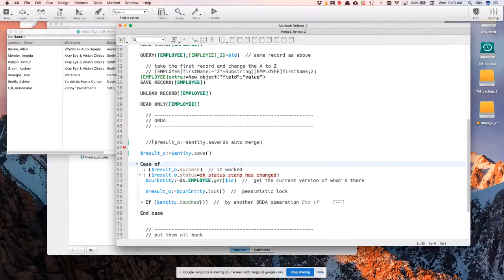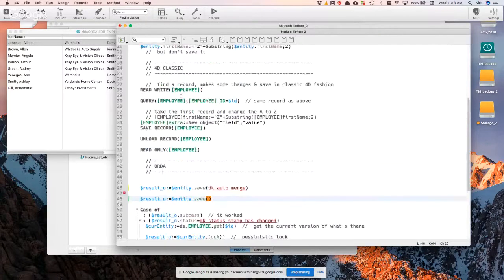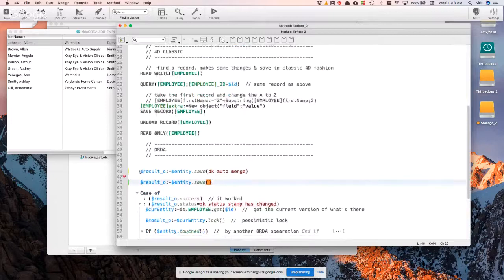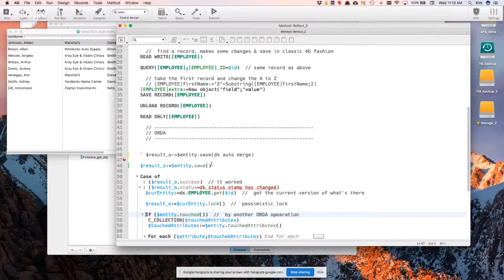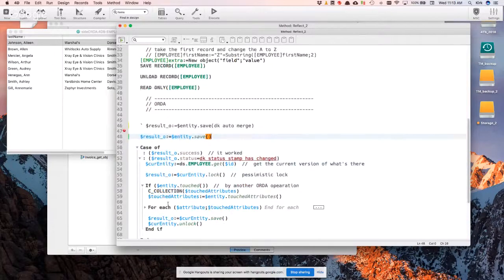So to summarize, the difference between using auto merge and entity save in this situation was this. When I saved using auto merge, the save command went ahead and wrote my changes into the record, even if there may have been other changes subsequent. If I want to be careful about that, if I want to make sure that something else didn't change something that I'm about to change, and then evaluate whether I still want to make my change based on somebody else, you can see how that can get pretty complicated. I may not care, but if I do care, then I call save without auto merge, and then I can evaluate the result. And then I can put in logic to check myself and make sure that I'm doing the thing that I want to do.